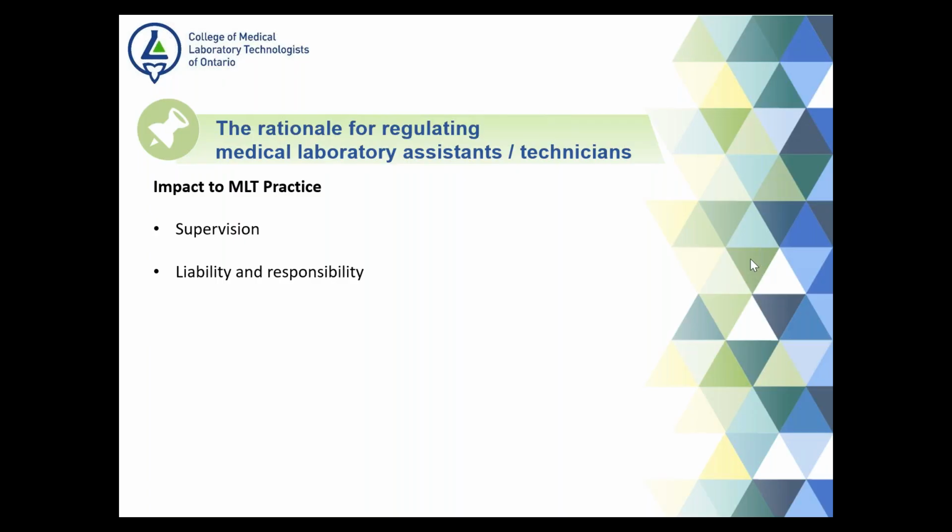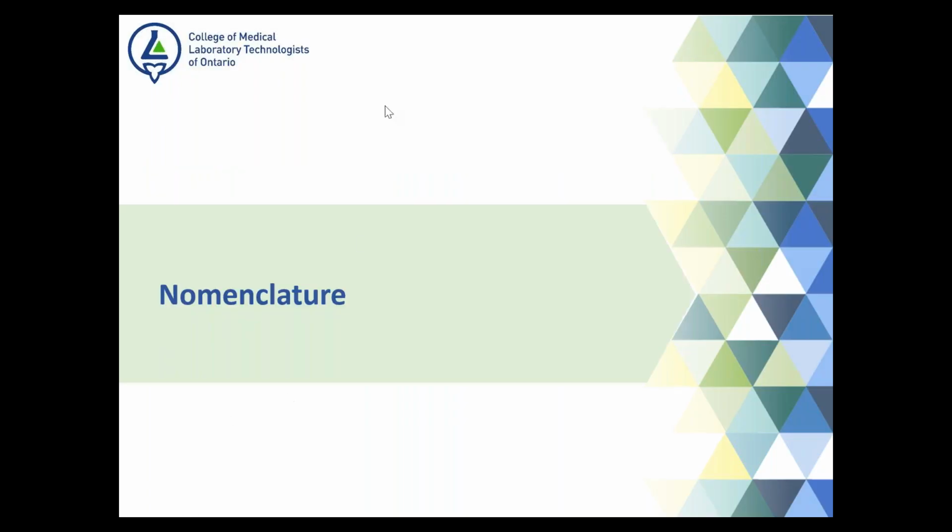The final thing that we hear at the college relates to impact to MLT practice. And this is one of those things where we typically hear from MLTs about how competent assistants and technicians are in the laboratory. And then the natural question is, well, who's responsible for their professional practice and for supervising them? And there's a shared responsibility between the employer and the MLTs that are supervising these individuals in terms of their professional practice. And MLTs will say to us, well, if these folks are competent, then why do I need to supervise them and take on the responsibility and liability for their professional practice? They should be regulated by the college and have the same responsibilities of themselves as a self-regulated health professional as we do. So for all of these reasons, as I mentioned, the board continues to drive the college to pursue the regulation of medical laboratory assistants and technicians in Ontario.